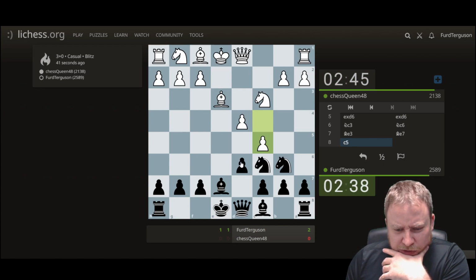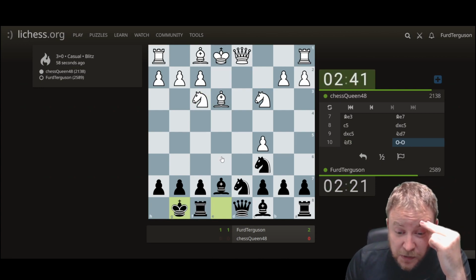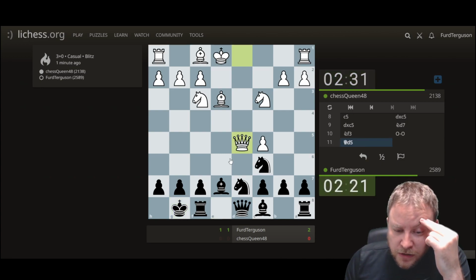And that one seems a bit off, as I should be able to pressure the c-pawn. Trading queens is going to give him the d-file. Let's castle first, and then I just think the c-pawn drops for free. Yeah? Looking like it. And c5 is a move that I don't remember, therefore typically something not too much to worry about.